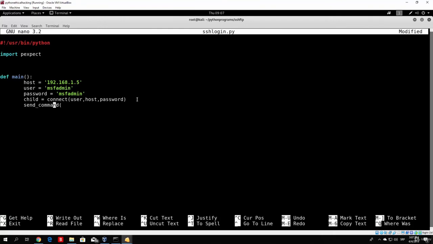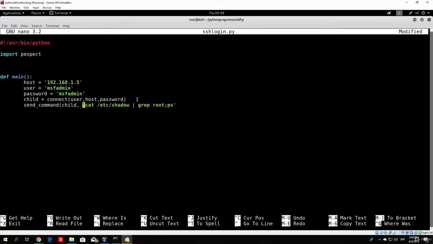So this function right here, which we'll also need to code, will take an input of the SSH shell, which we stored in the variable child, and it will also take an input of the command. So we can specify that command to be cat /etc/shadow, and for example, let's say we only want the root password, so we will grep root and then ps, or pardon me, ps, or we can actually type ps.